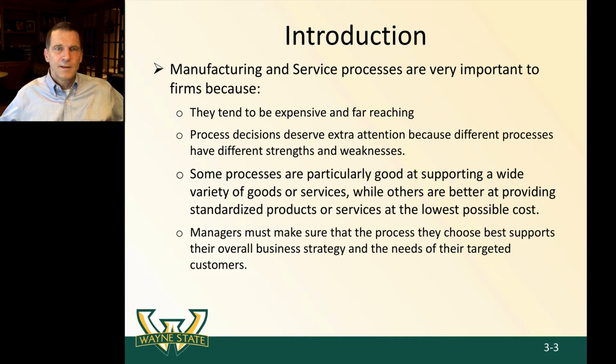So different processes have different strengths and weaknesses, and we'll look at some of those here as we flip through the next slides. Some processes are good at supporting a wide variety of products and are very flexible at high volumes or at low volumes, and others are really optimized to give standardized production of standardized parts at high volume and very low cost. So managers have to make sure that we pick the right ones. We have to understand it. The more we know, the better choices we're going to make.